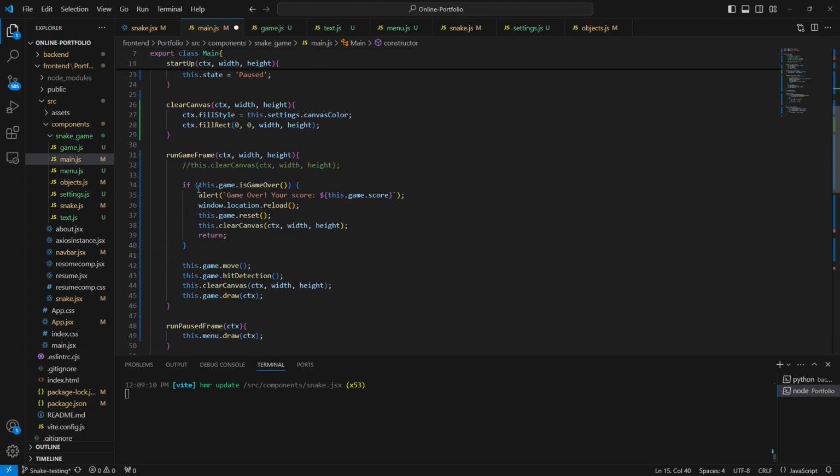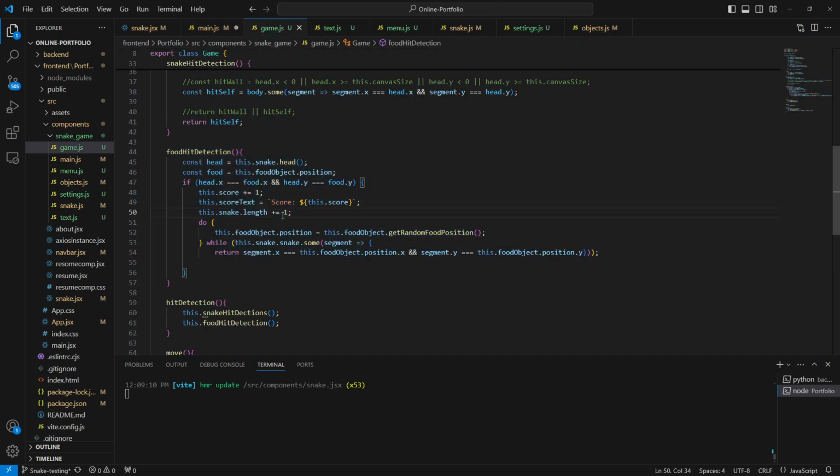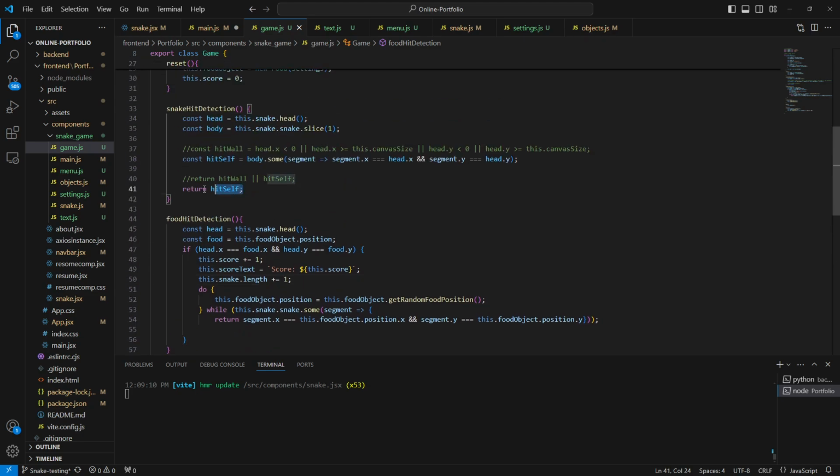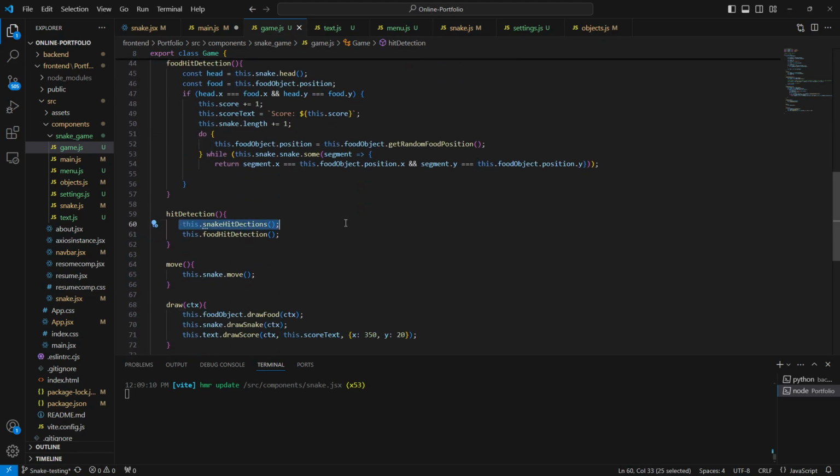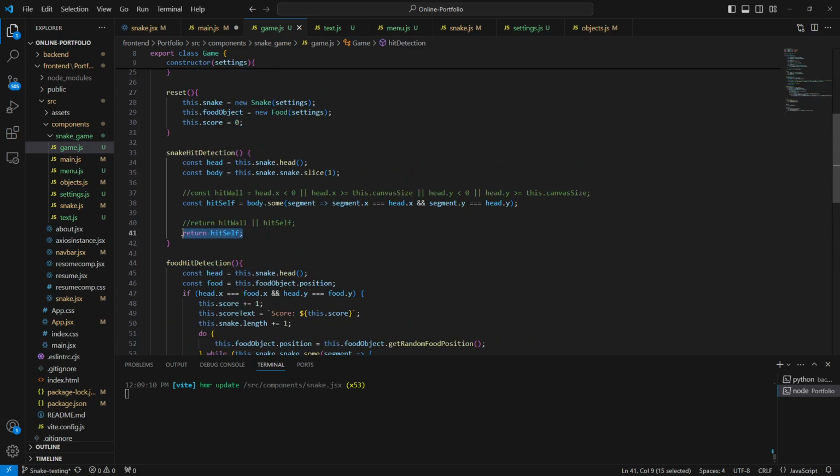So basically, we check if this is game over. We want to check, so this returns true. Instead of returning true, we just need to set this.end to true.